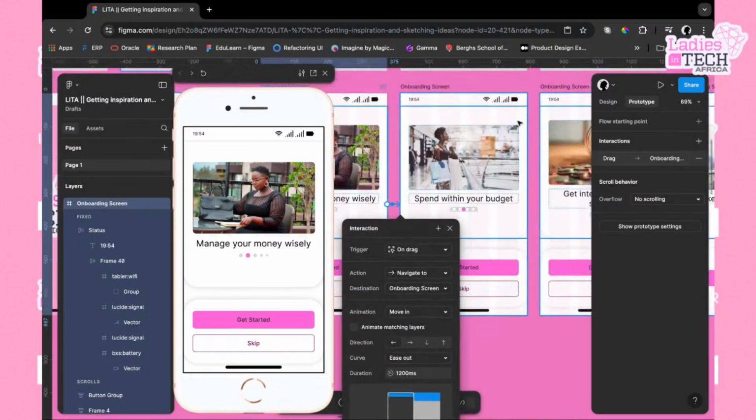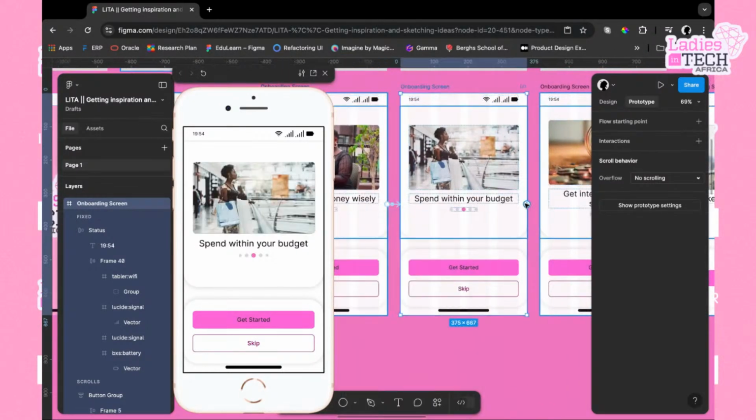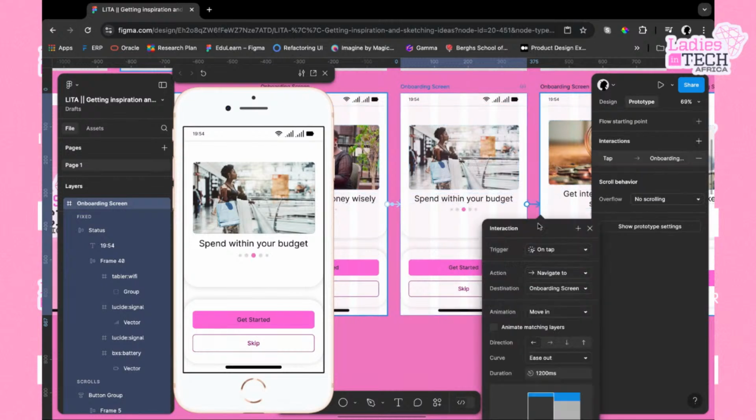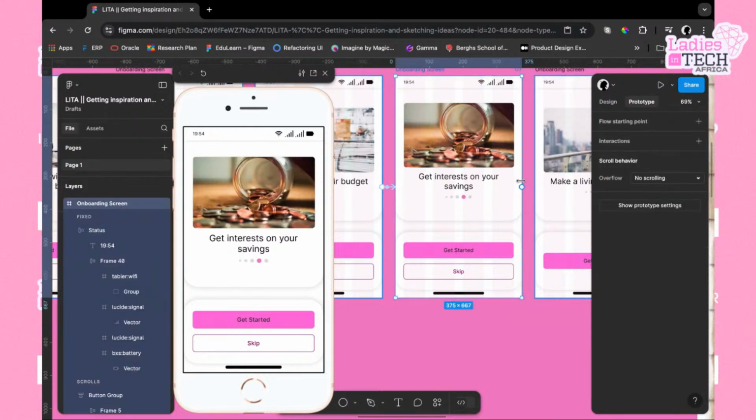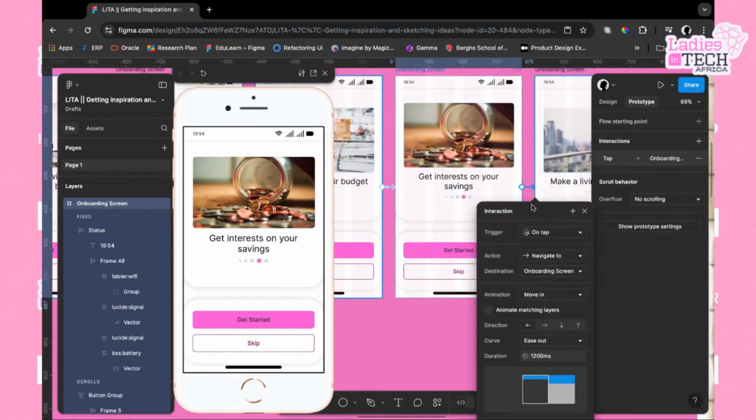From there again, I can say the same thing to this next part. Say not on tap now, I want to drag and I want it to be 1200 milliseconds, and then you have that there. Now for the third or the fourth or whatsoever, you can decide that you don't want it to move in, you want it to animate.